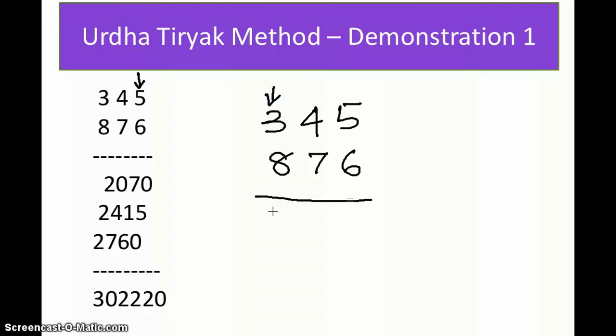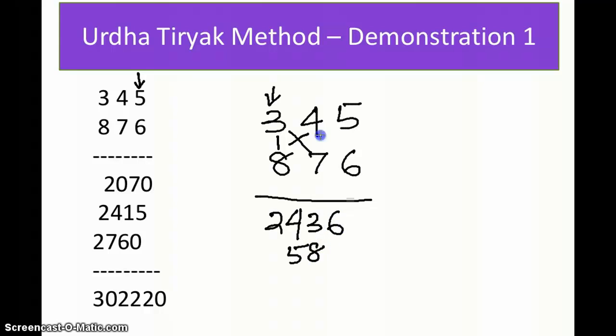8 3s is 24. If you remember, according to the figure, we have done just this. The next thing I need to do is this. That is 3 7s are 21 plus 8 4s are 32. That means 21 plus 32, which is 53. Write it in this pattern. Then next we need to do 3 into 6, which is 18, plus 8 into 5, which is 40, 40 plus 18, which is 58, plus 7 4s are 28. So that gives me 86.